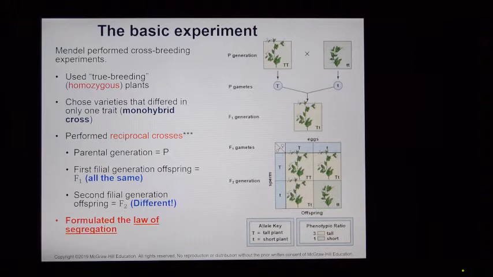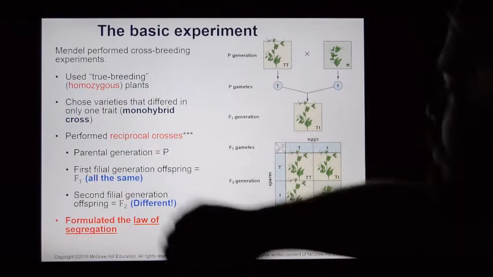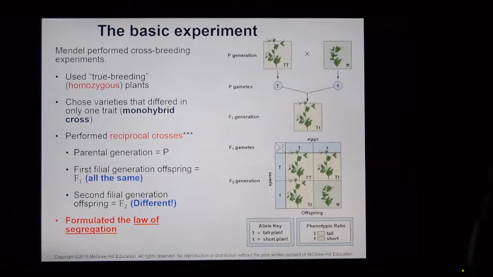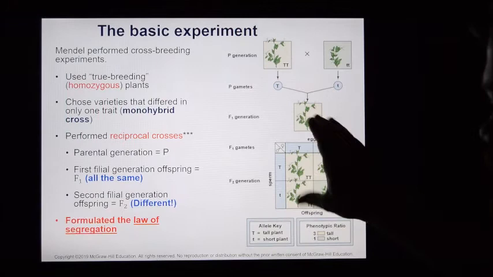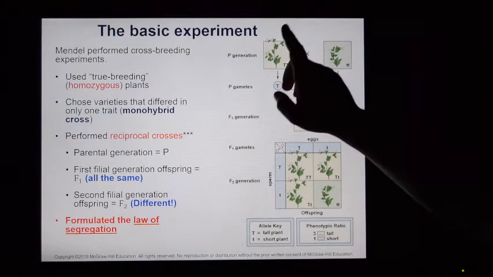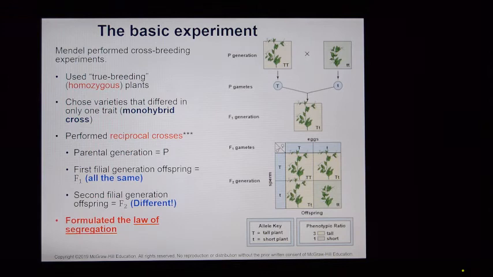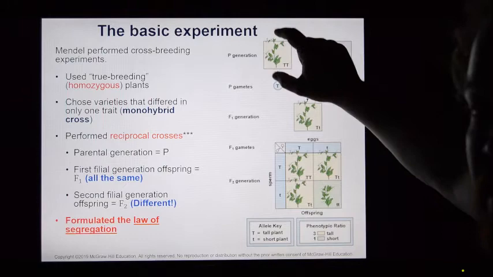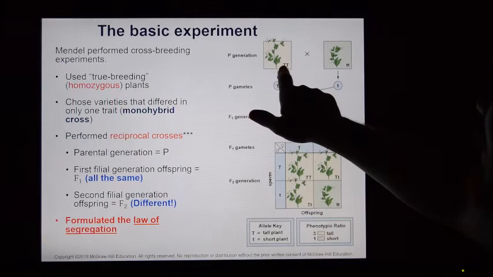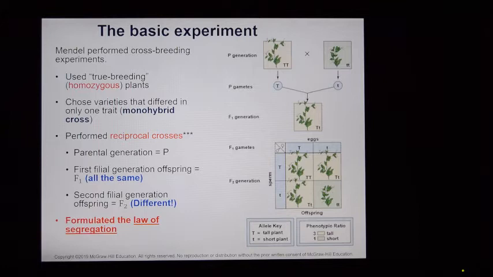All right, the basic experiment. What Mendel did was crossbreeding experiments. He used true breeding, that would be homozygous plants, and analyzed individual traits one at a time, and basically built Punnett squares of his own, prior to the formation of this very exacting science. So let's say we take a mom plant that's tall, and every time this plant crossbreeds with itself, it's always tall. There's never been a short plant in the lineage of this plant. We know that it is true breeding. It is homozygous dominant for being tall. That's two big T's. By comparison, we crossbreed that with a plant that is short. To be short, it has to be homozygous recessive. It's going to have two little T's.